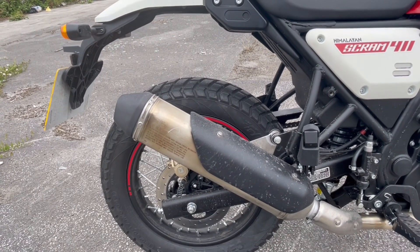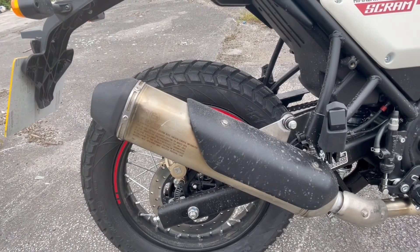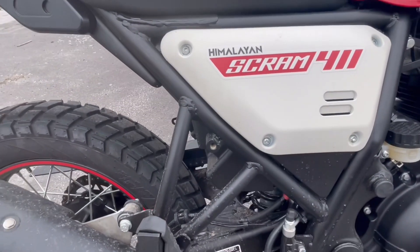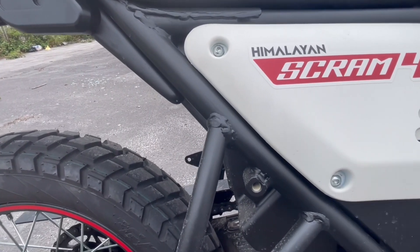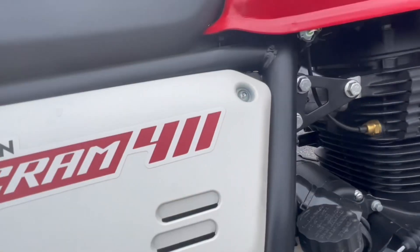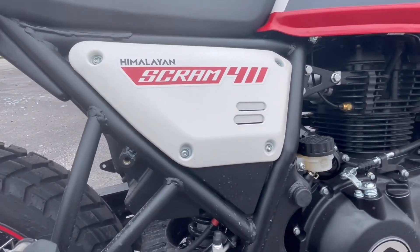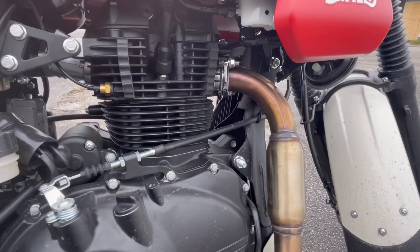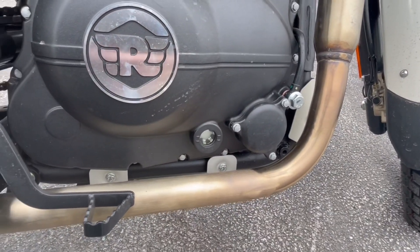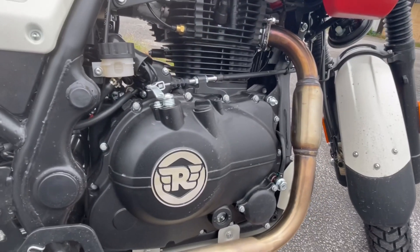Everything else I do really like. The exhaust I think is quite nice as well — you know what Europe's done to motorcycles and how they've affected the exhaust; normally they're twice the width of that. It looks nicer, it's not as bulbous. A few other YouTubers have complained about the welds being a little bit poor, and yeah, they're not brilliant — it's a cheap bike so you're not going to get brilliant. I've also noticed that with only about 120 miles on it, the silver exhaust has already gone to that copper color because of the heat that's gone through it, but it doesn't take anything away from the bike. I think it looks pretty cool still.